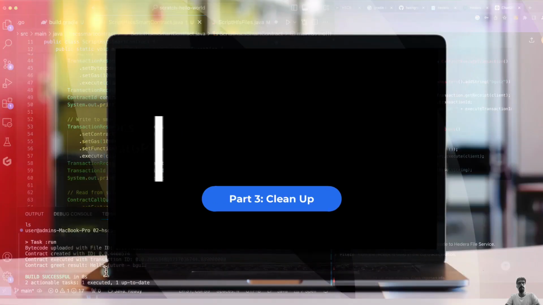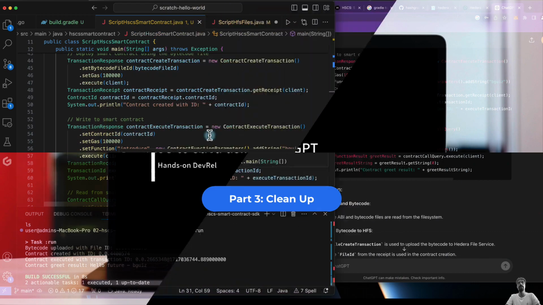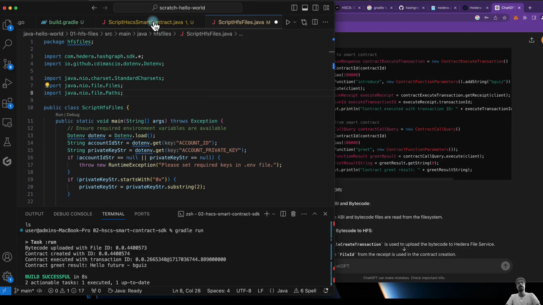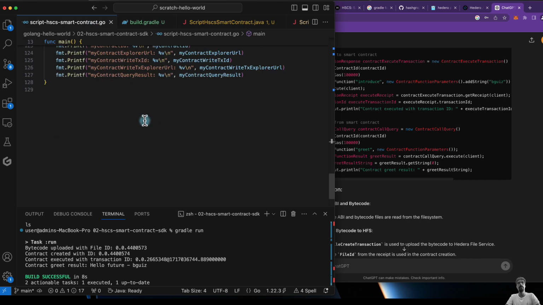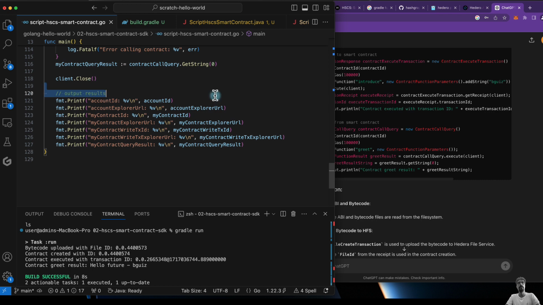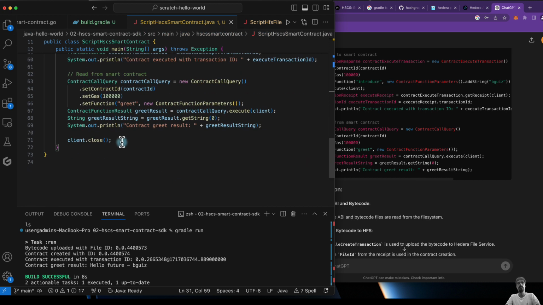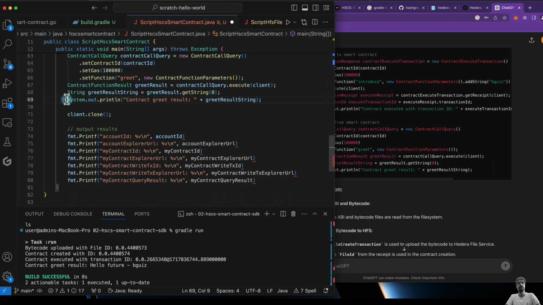So I've got the output over here, but it's doing the output in line. What I would like to do instead is to output it as if what the Go version did, right? So I'm going to do that after this, right? And put that over here. And this should be pretty straightforward.